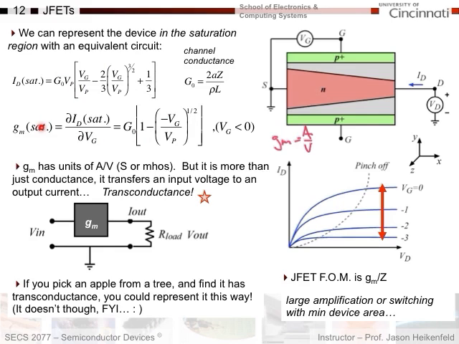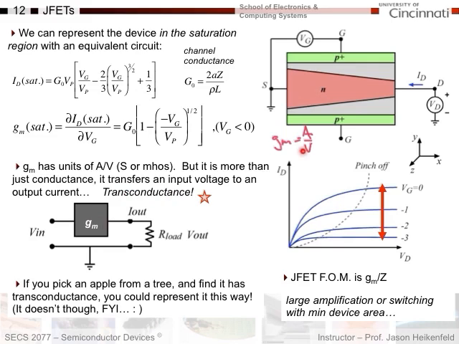And if I want to put this in a simple circuit, I could do it as follows. Here's my input voltage, here's the transconductance, I put it in here, and it gives me an output current as a result, which I can have across my load. Again, you're transferring an input voltage to an output current. There's the trans part of transconductance, and it's conductance because the units for GM are amps per volt, which is the opposite of resistance. It's conductance.